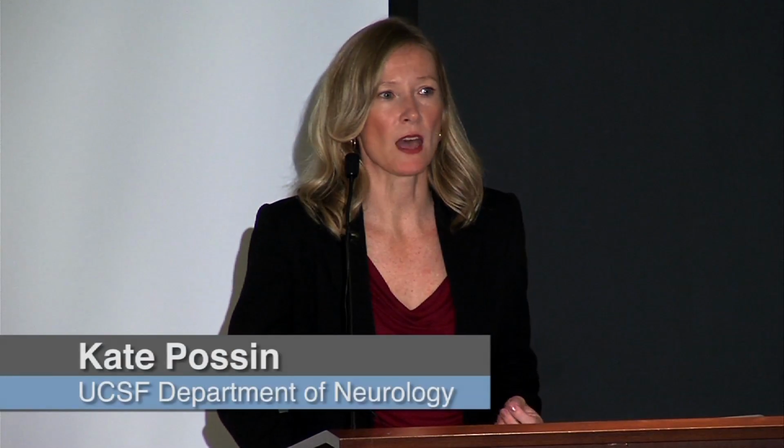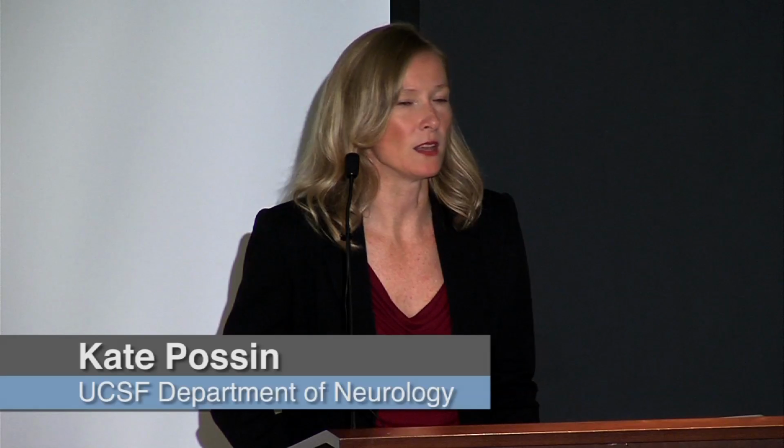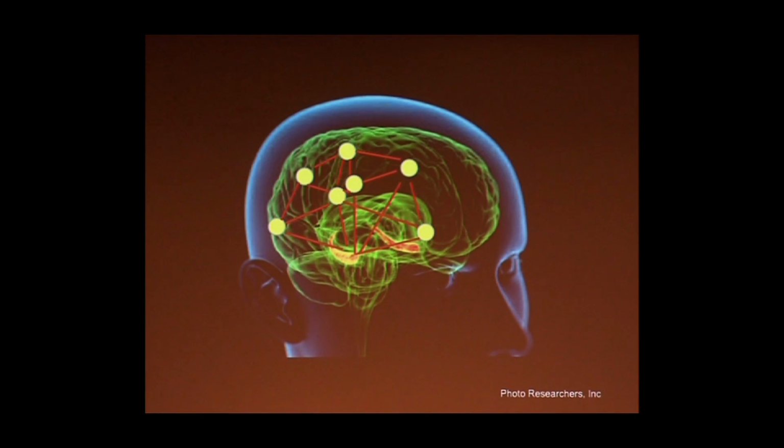So the same brain regions that processed the sights of the wedding and the taste of the cake, the sound of the music, the conversations that you had there, the emotions that you felt there, those same brain regions are involved in the memory for the event. Emotion in particular seems to be a really important organizing force for these memories. So these nodes in your brain that represent the event are all interconnected functionally for this memory and connected with the hippocampus. And every time you recall that wedding over the years, these same regions are active and interact. The hippocampus is critically important for bringing up that memory.